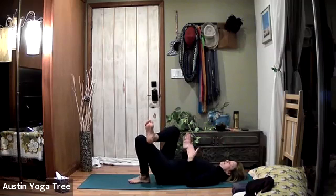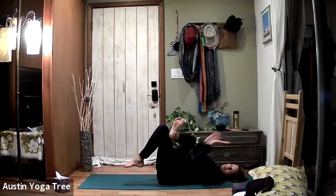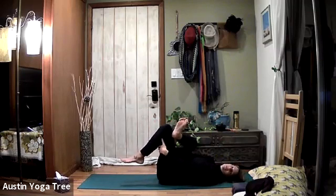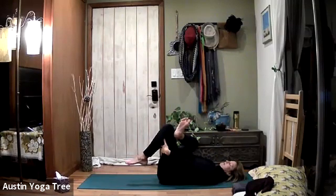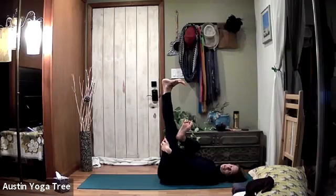If we want a little bit more, pull your left knee in towards you. We may be able to wrap our hands behind the left thigh and then extending the left foot up to the ceiling as well. So stretching out the right hip, piriformis, and getting a little hamstring stretch up the back of the left leg. Try to keep your shoulders equally grounded, head to the ground, take support behind the head if needed.